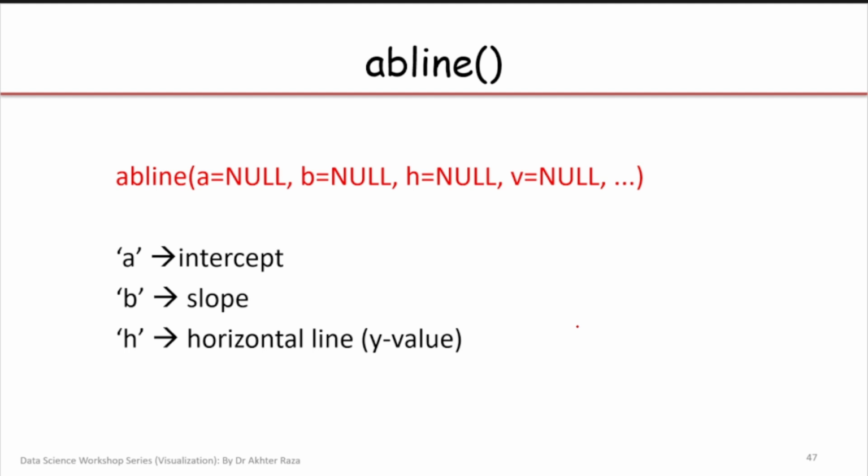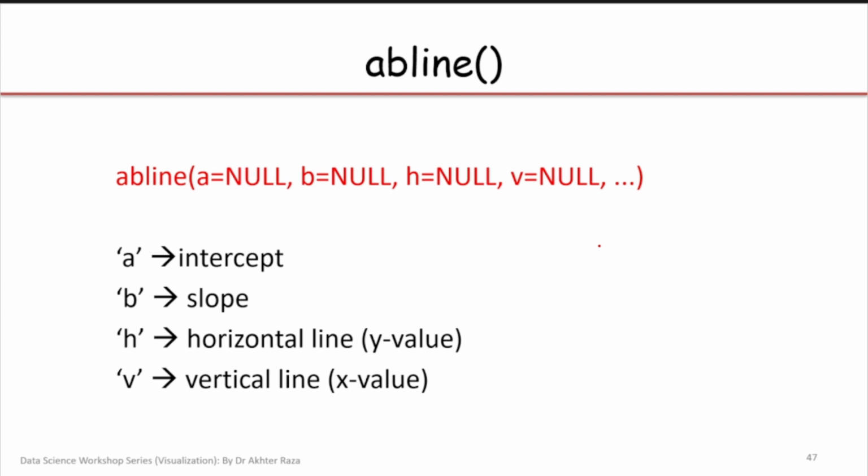means it's a y-intercept. So we have to specify a y-intercept here. Over this place, y-intercept is to be specified. Then the horizontal line will be printed. And this is an x-intercept. The value you are mentioning here, v is equal to something. v is equal to something means we have to identify the x-intercept. So these are the 4 options. You can use any of the options in drawing the line.